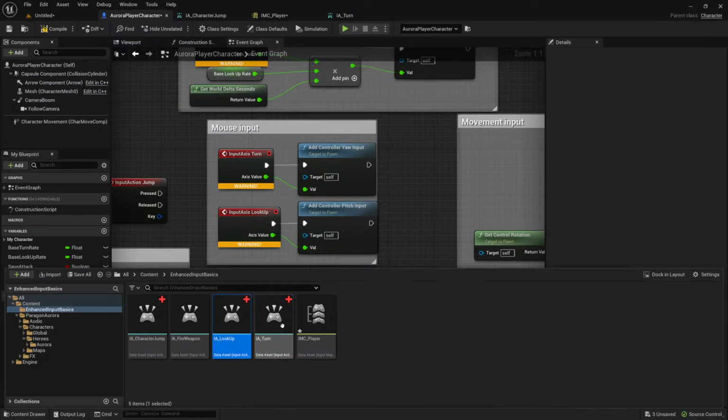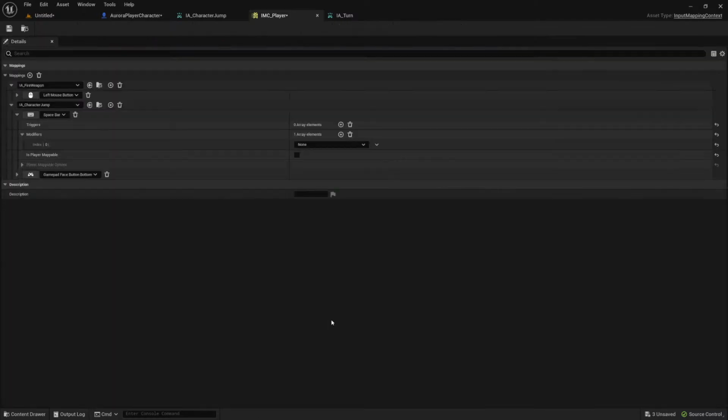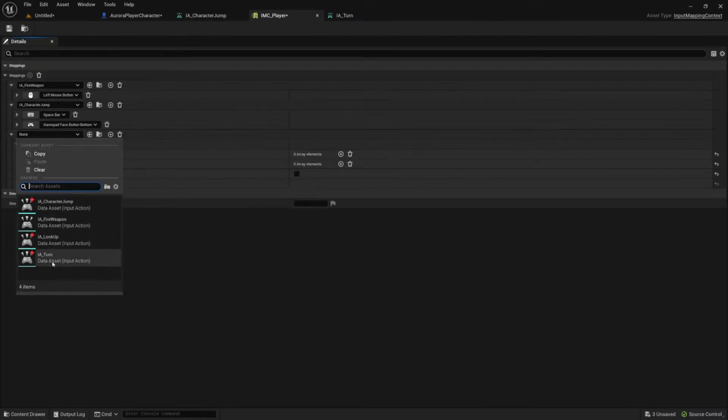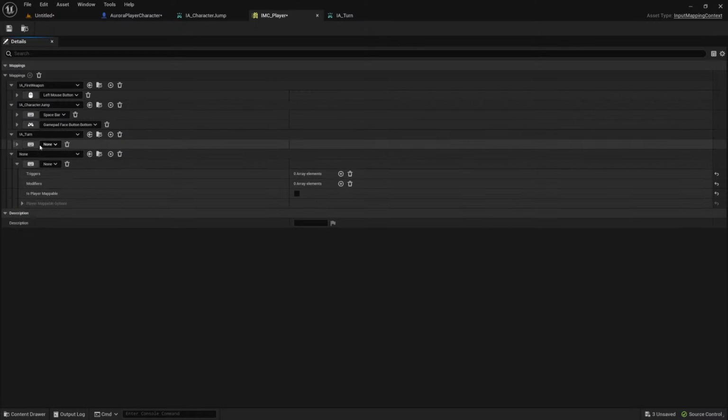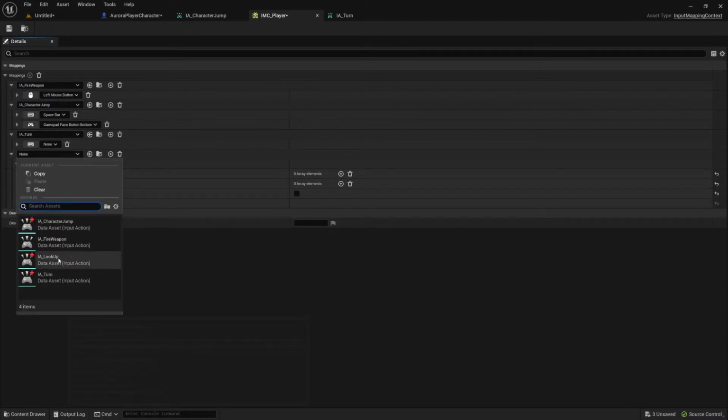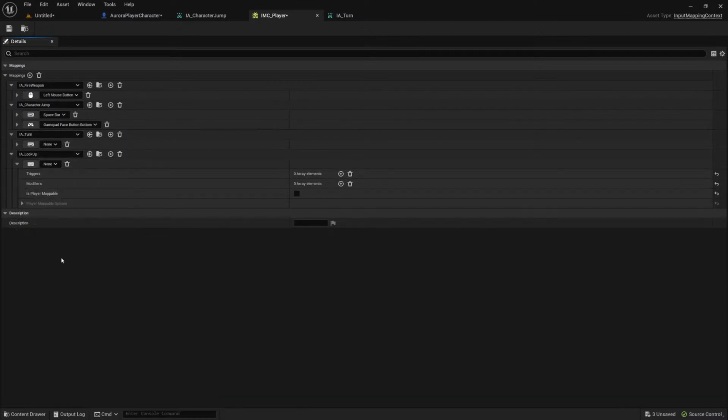So we have created these two input actions. We need to determine now which keys we want to bind to this action. So in the mapping context, again, I'll select the turn, and here I'll select the lookup.